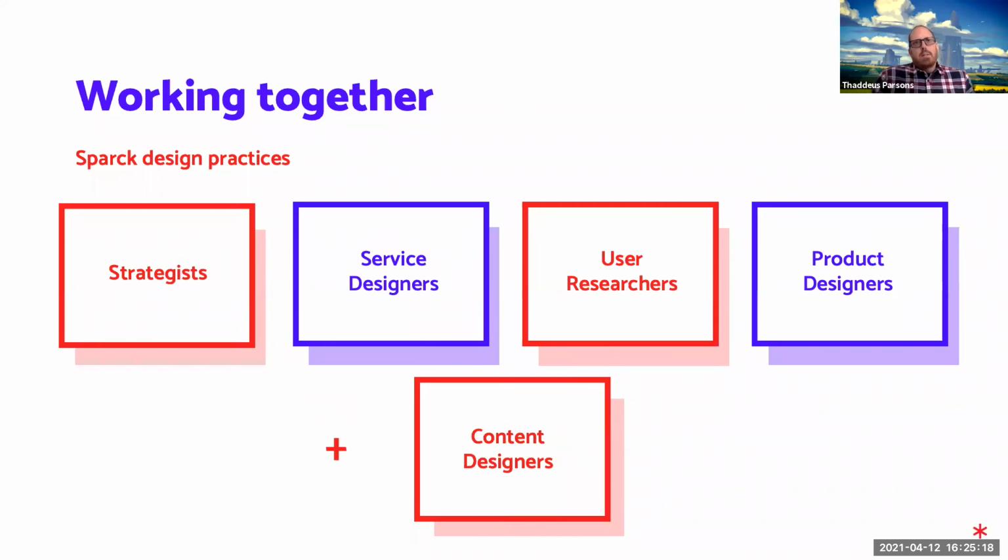So I suppose first off, no person is an island. The same goes for service designers. As Steve has said, our work is closely aligned with what our other colleagues are doing in SPARCK and BJSS, firmly based on solid research, evidence-based as much as possible. When products or interfaces are part of the service strategy, which they most often are, having intuitive, accessible products really makes that service sing. But we're there to figure out what the different bits are and how best to put them together.